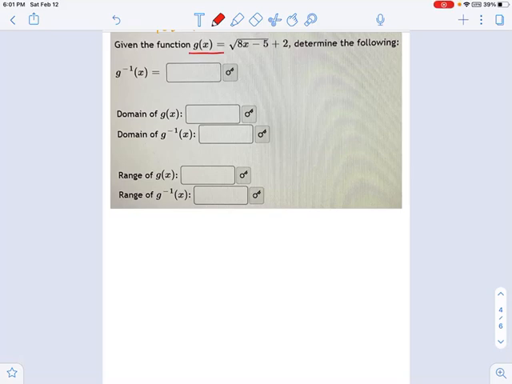We're given a square root function g and told to find the inverse of g, and then some domain and range stuff. So at first this might look like something we've done before. We've certainly been doing a lot of inverses and domains and ranges.